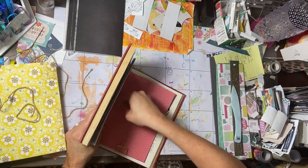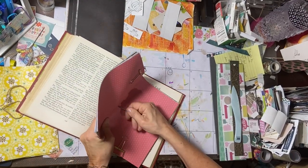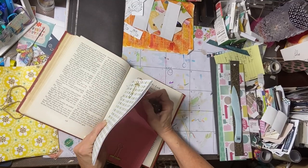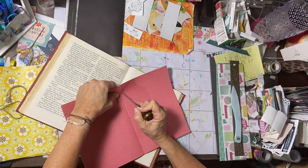What's not super fun, I will tell you, is putting it all in your planner and leaving your planner in the car and it being gone. So yeah, don't necessarily recommend it for that.